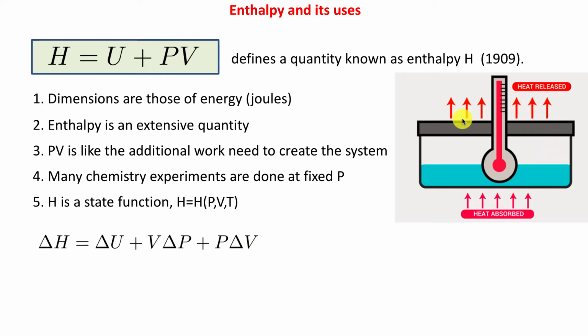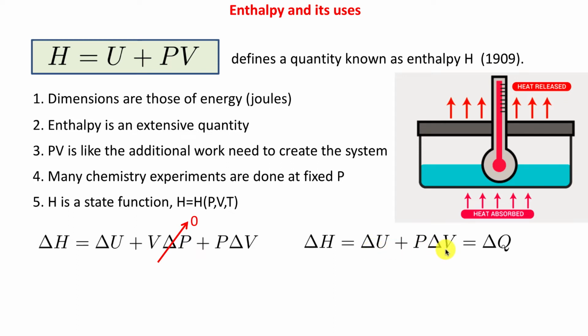Now, in an experiment like this one over here, you don't change the atmospheric pressure. That's a given constant, or almost a constant, because the pressure is different today as compared to tomorrow. But it can be assumed to be reasonably constant. So delta P is set equal to 0. And so in that case, the change in H, delta H, is then just delta U plus P delta V.